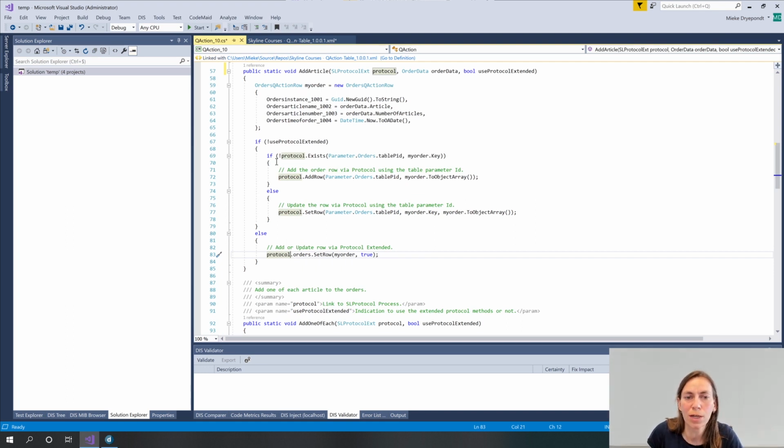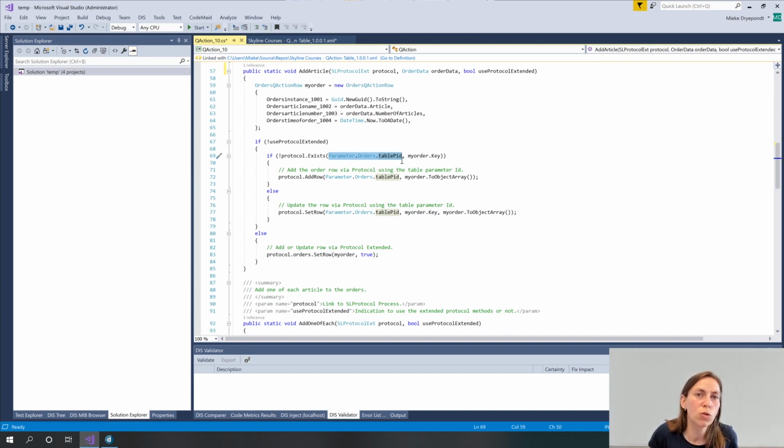Let's first focus on the standard. On the standard, I do not have my table, so I need to pass it along. I will pass along the table that I want to manipulate. In this case, it's my parameters orders table ID. Don't use magic numbers. It's easier to read to use this helper on parameters orders. This is my table, and I want to get the table ID.